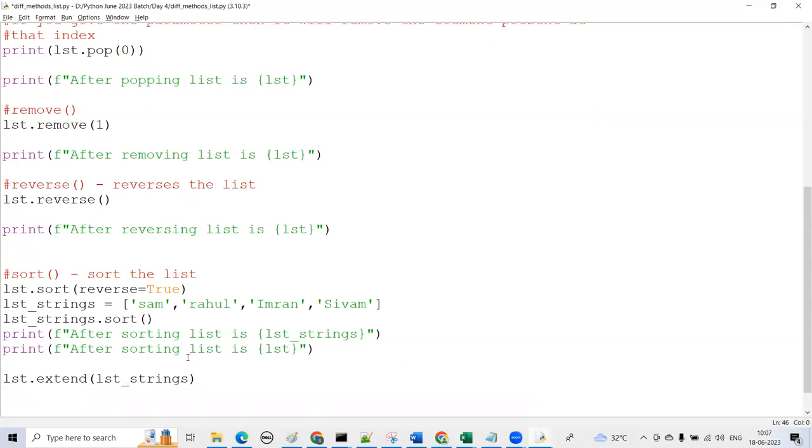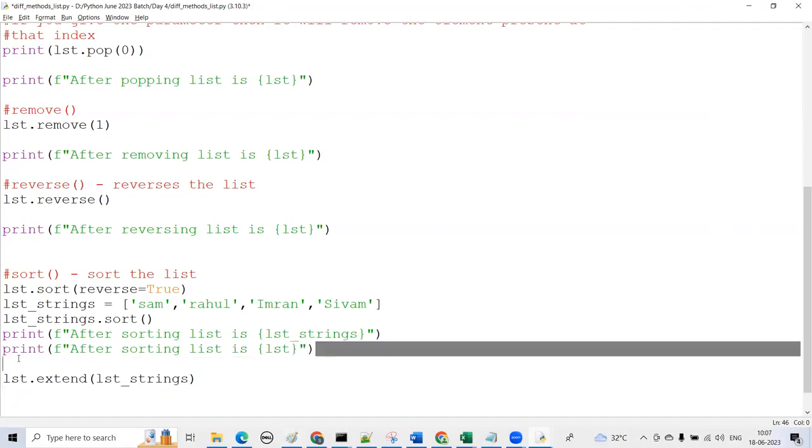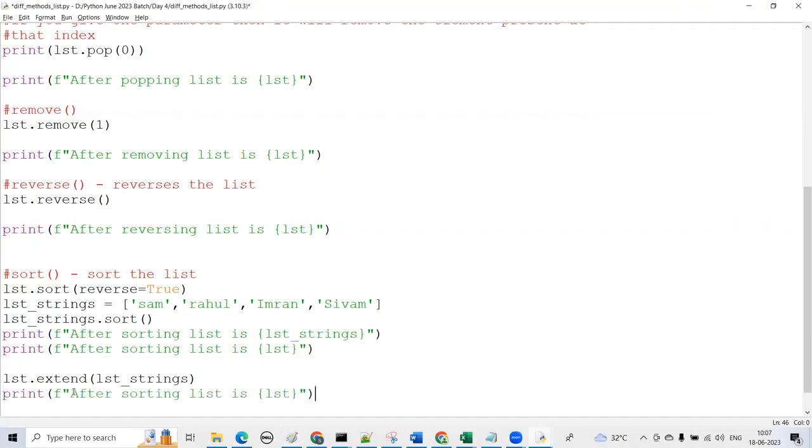Okay, and then I will just print after extending, final list is list.